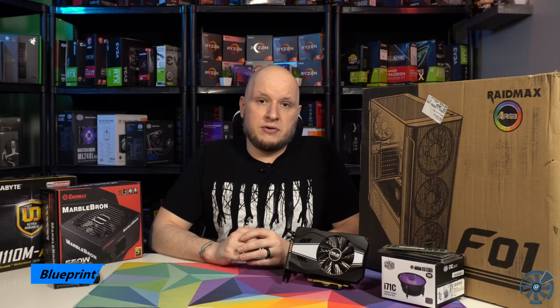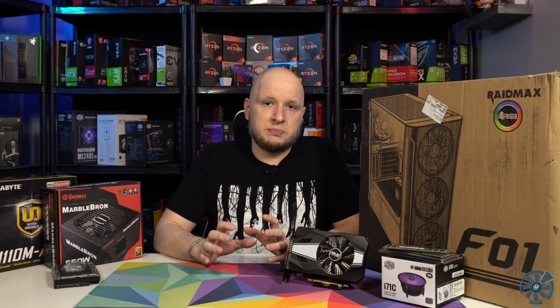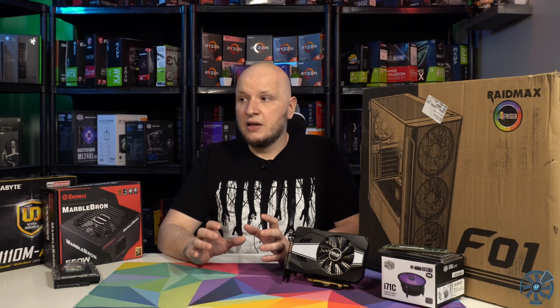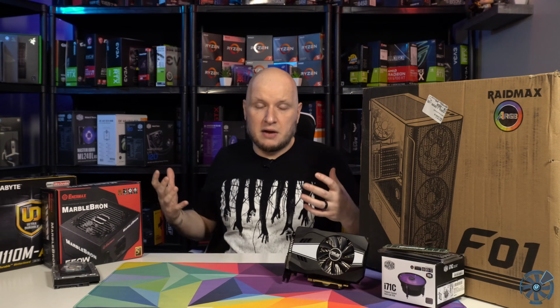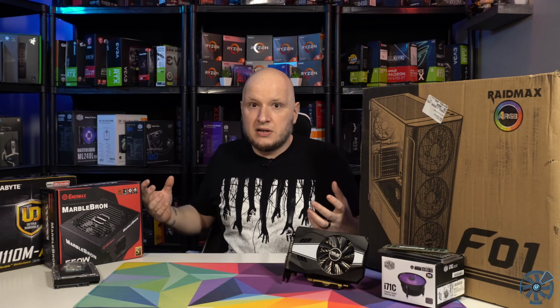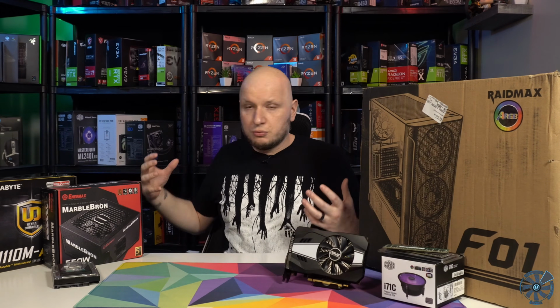So there's an unfortunate trend I've noticed in the PCMR world. It's the fact that some people feel like certain parts become almost a status symbol, that if you don't have this part, you suck or you're crap for some reason, and that's bullshit. In all honesty, we are a PC master race community. We need to stick together regardless of your specs and hardware and show unity for the platform itself, because you're going to turn away people who are interested and want to get into the PCMR, but are afraid of getting crapped on because someone's like, oh, well, you don't have this, you're nothing. And you really shouldn't be that way.